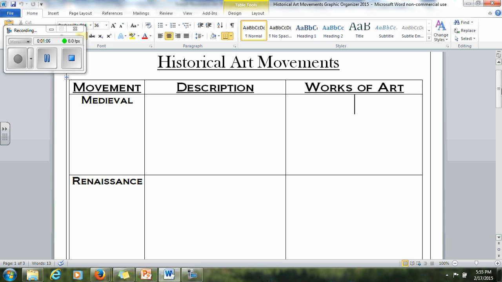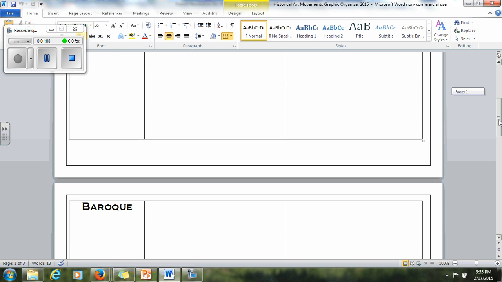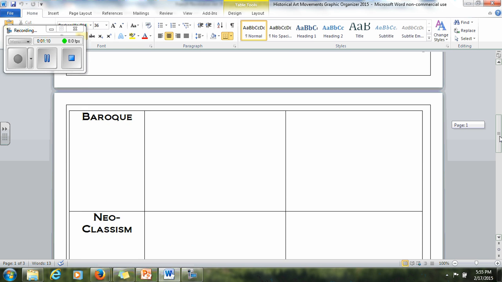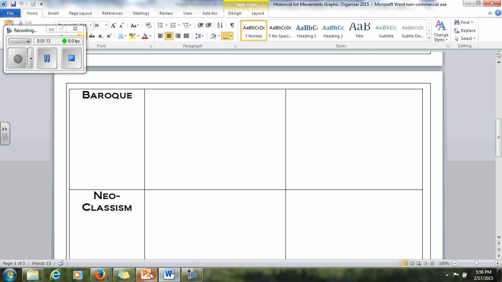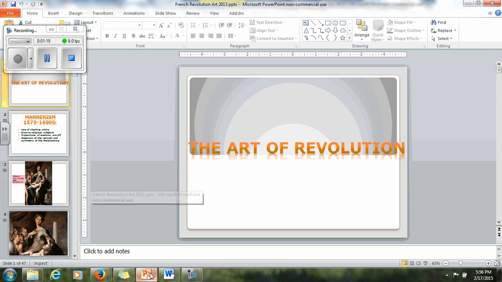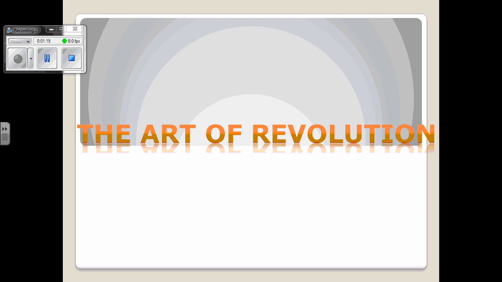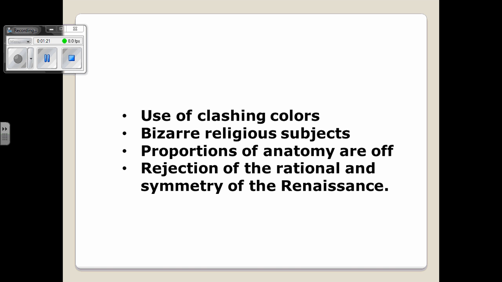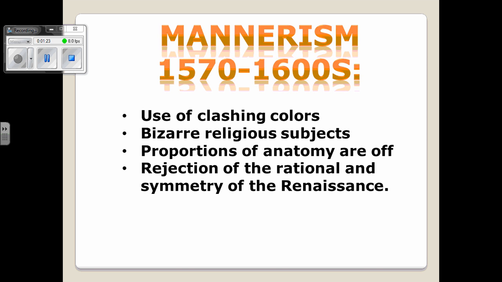The first art movement in this video is called Mannerism. And Mannerism is not on the chart, but it's important nevertheless. So if you want to put it somewhere in your notes, that would be good of you. So we're talking about the art of the Revolution time period, and Mannerism was the dominant theme in art in the 16th century, so that's the 1500s to the 1600s.